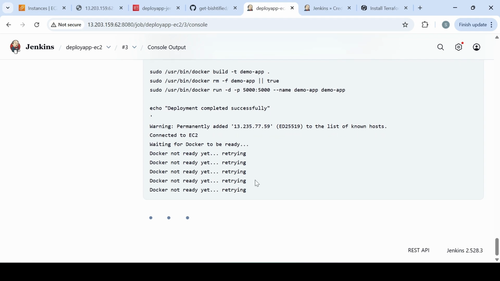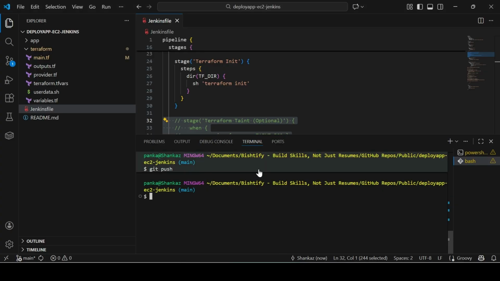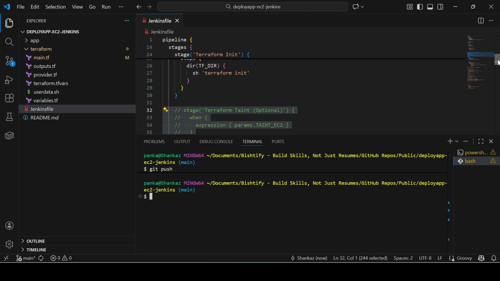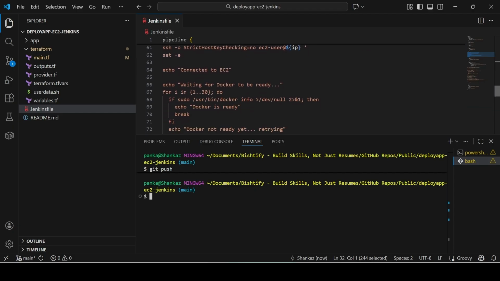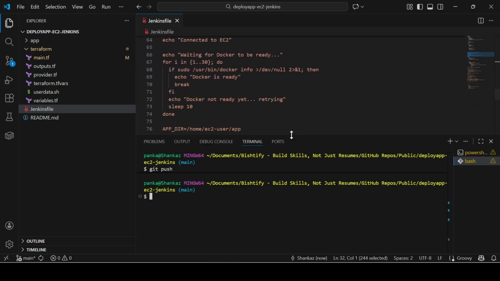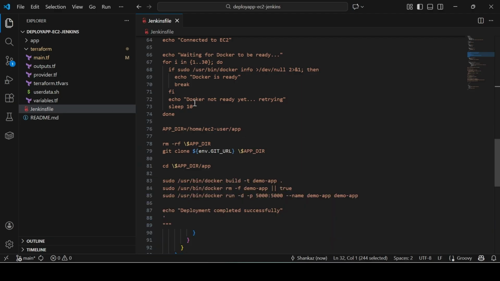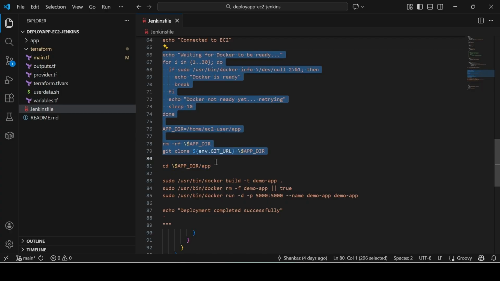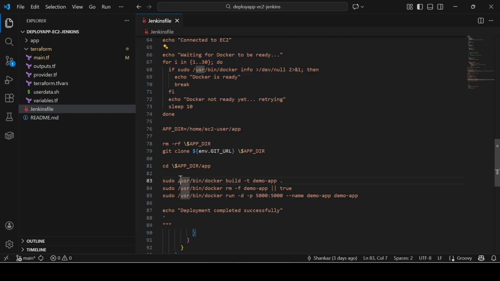So why is it doing so? Because we have configured it in this way. If I don't do this configuration right here, the entire job will fail, because Docker takes time to have itself ready for the further configurations that we have aligned as part of our command line, the Docker build and every other thing.